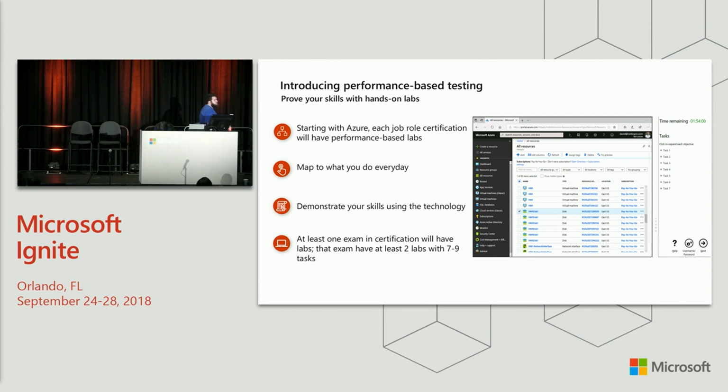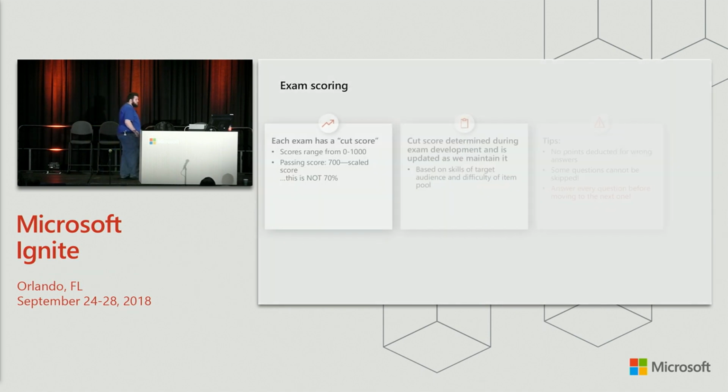You'll be given a task list of 7 to 9 tasks or so, and it'll measure based on whether those tasks were done. Doesn't matter how you do them. You can do them in the portal. You can use the Cloud Shell environment within the portal, use PowerShell, Azure CLI, doesn't matter. It's only going to grade you on if you got the task done. So if the task was go deploy a VM, the script on the back end only checks to make sure that VM was deployed. Doesn't care how you got there.